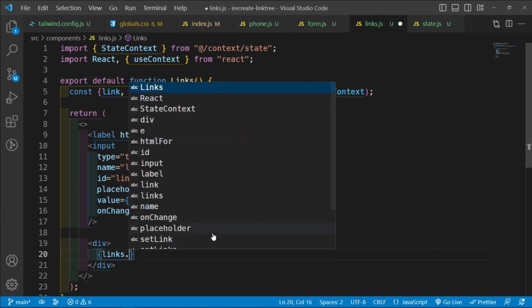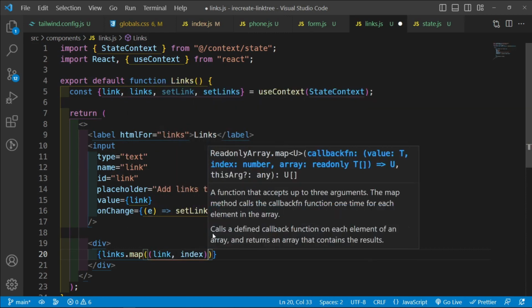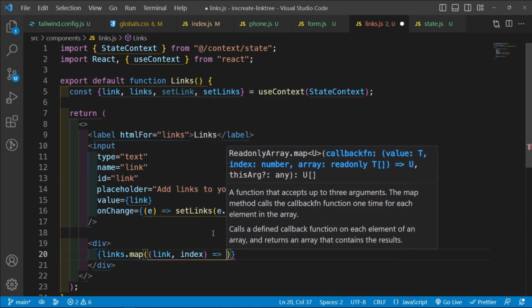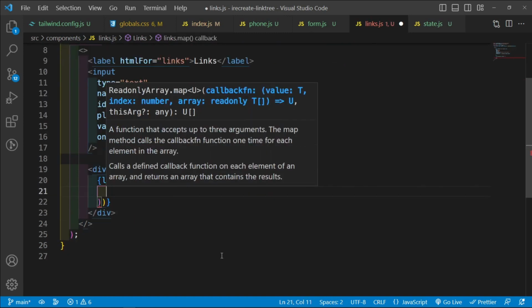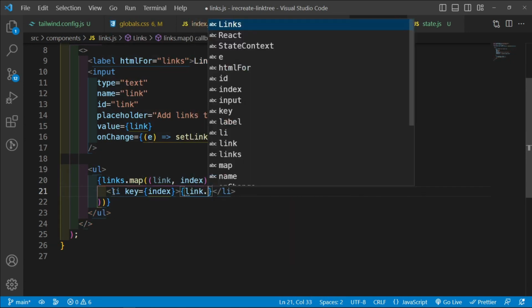Let's say links.map, and then for every link that you get back, let's also get back the index, and then we are going to be returning, not a div really, but let's return a UL, so an ordered list, and then let's return a list item with the key of index, and then inside here we're just going to say link.title.